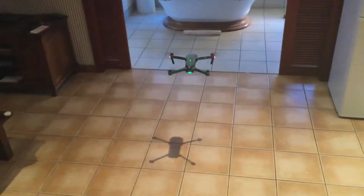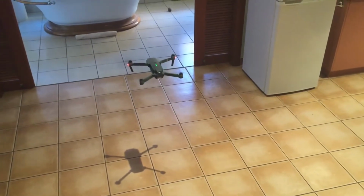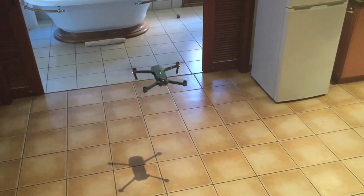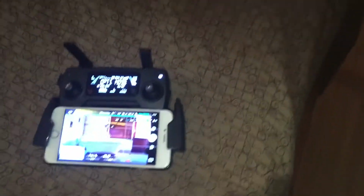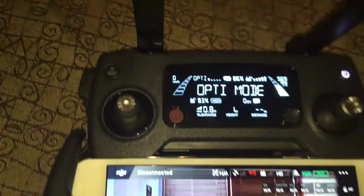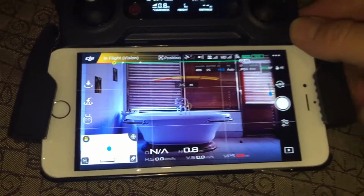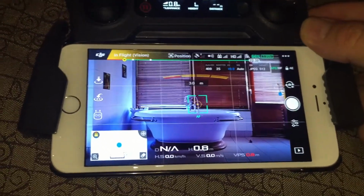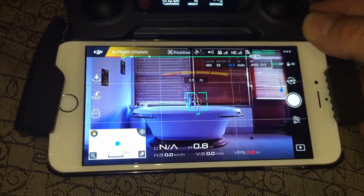So the drone is now flying, and as you can see, it's just hovering rock steady, okay? It's not moving at all. It's using its visual positioning system just to hold position. Now, what I'm going to do is just show you the image in the video. I'm going to swap from sport mode to normal mode, backwards and forwards, and you'll see there's no difference in the actual camera position.